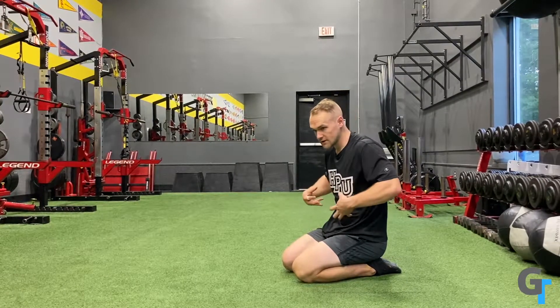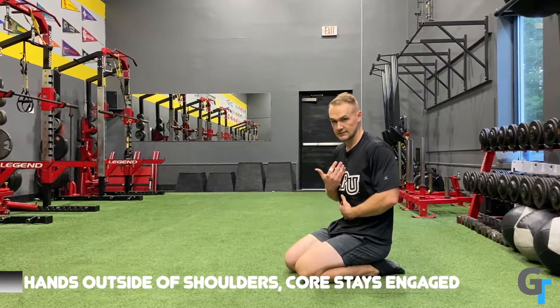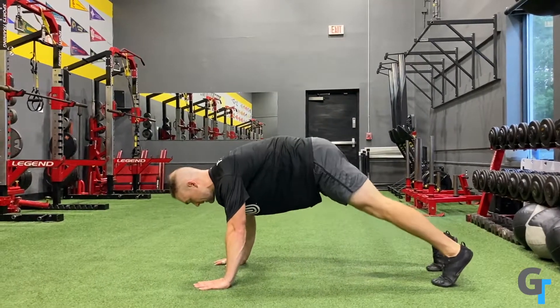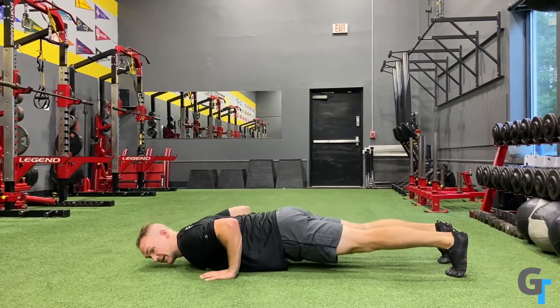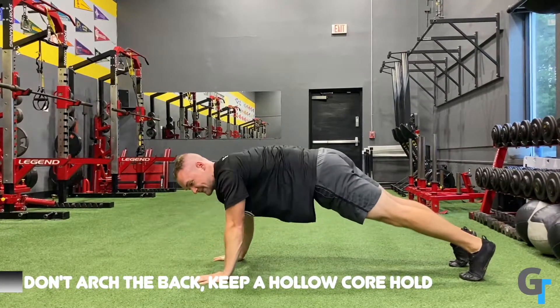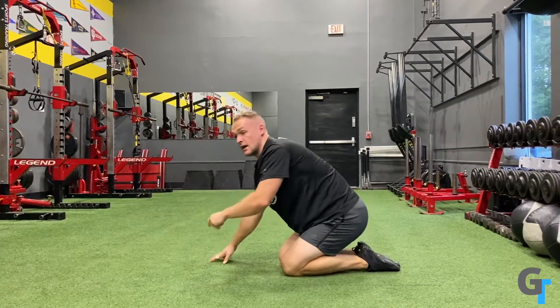Second, the core stays engaged. The hips do not touch the ground — your sternum touches the ground, not your knees. Everything from the toes to the sternum is in a straight line. So I get set up here, my hips are a little higher than you may have thought, but I lower down, touch the sternum, and push back up. It's no different than holding a plank — you hold this position, lower down, and press back up. Keep the core engaged, knees off the ground.